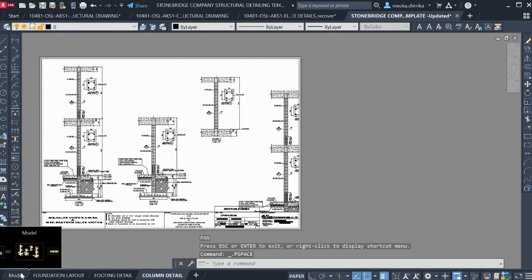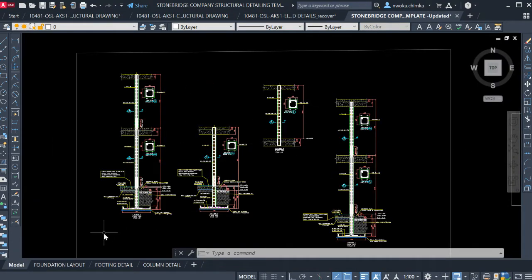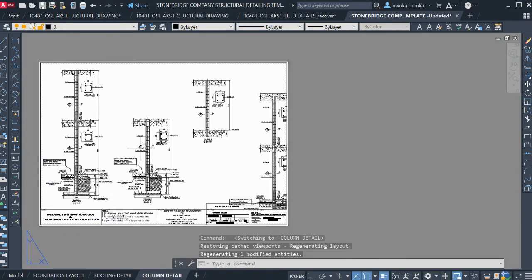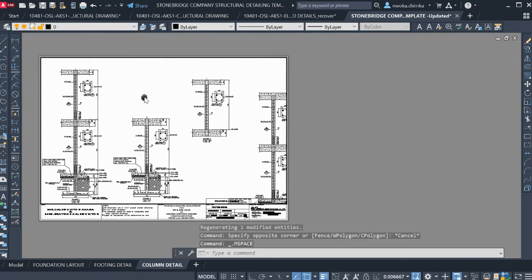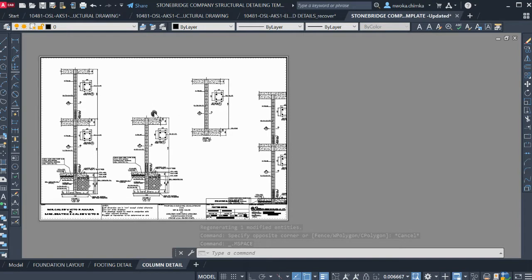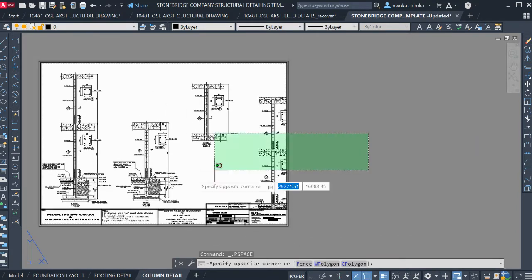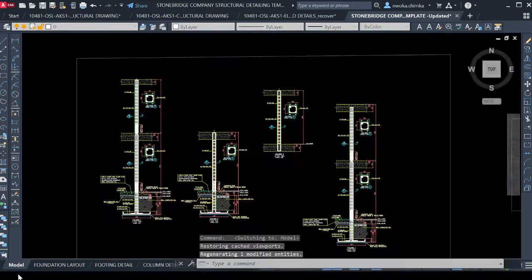Okay, so we go again right now. Let's go and check. Okay, we go again right now. Double click here, palm down. As you can see, I'm doing a palm down to this place right now. Palm up a bit. Double click outside, then go back to this place, model space.